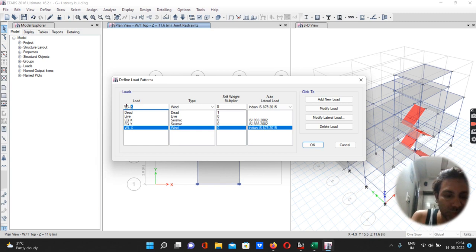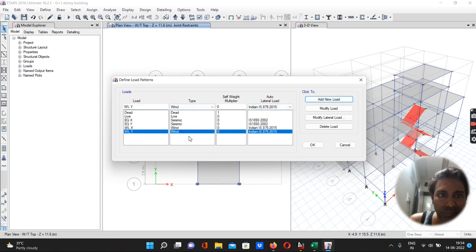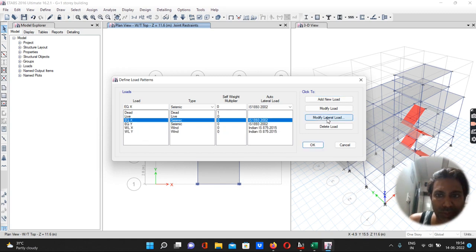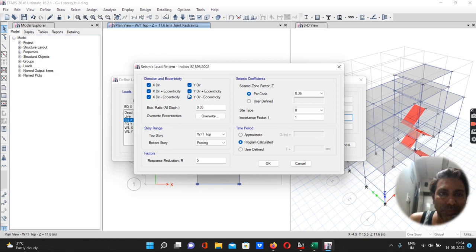Wind load in Y direction. Wind load IS 875. Add new. Now earthquake in X direction. Modify lateral loads. For X direction load, untick all of this and only tick X direction.